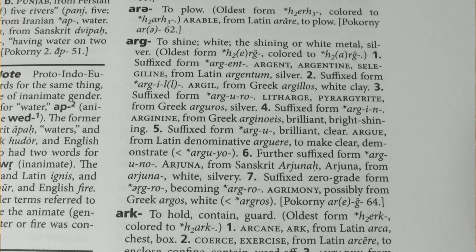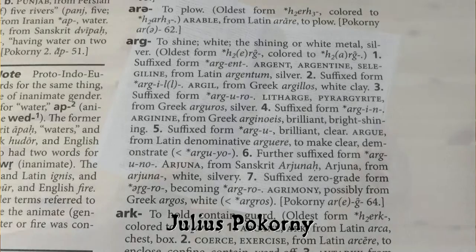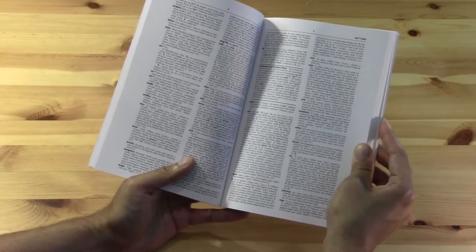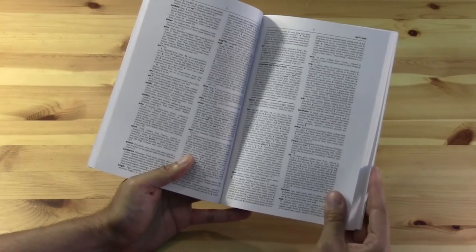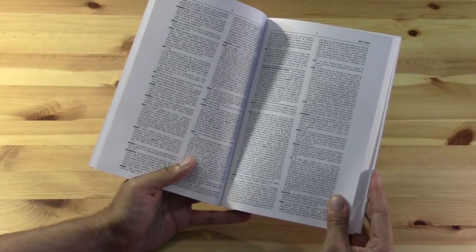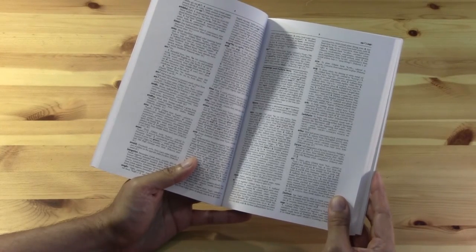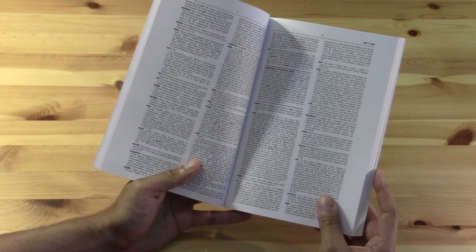Then it gives us, in numbered categories, the different forms that root takes on due to various sound changes or suffixes that might be added to the root. Along with each of those derived forms, each section gives the modern English derivative that comes from that. And then at the end of each entry, there's a cross reference in square brackets — a reference to Pokorny, who wrote what is still the most authoritative Proto-Indo-European dictionary, which is much more geared towards the specialist. It's very handy, therefore, to have a cross reference to that larger work, so that if you want to look further into any given root, you can follow that up.